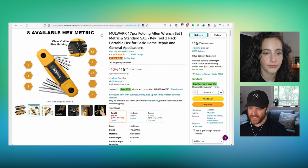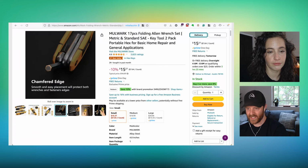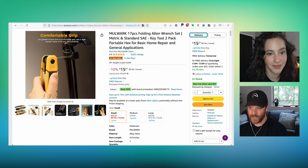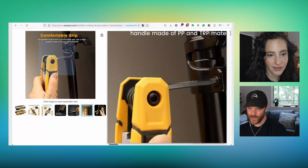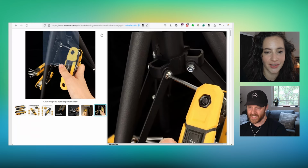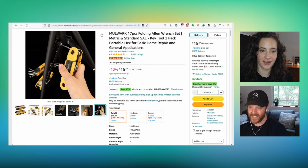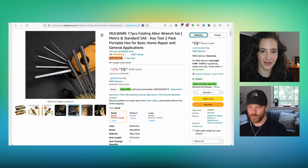So sizing again, metric versus standard. And then a little bit of the tech of it. A macro shot. Okay, here this is comfortable grip. And there's your word for greater torque. Congratulations, you do know your tools. Thank you. And I then don't know what that's fixing, like a tripod or something. Yeah, it's like the tripod of the ring light behind me. So again, what a missed opportunity for all these things to show.